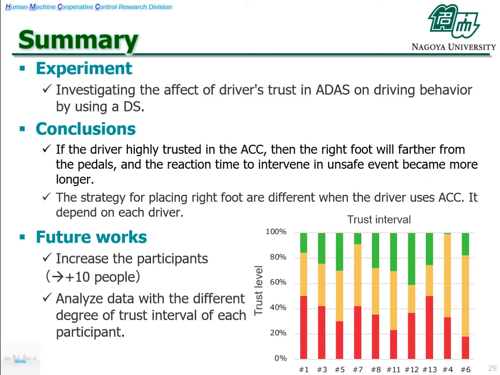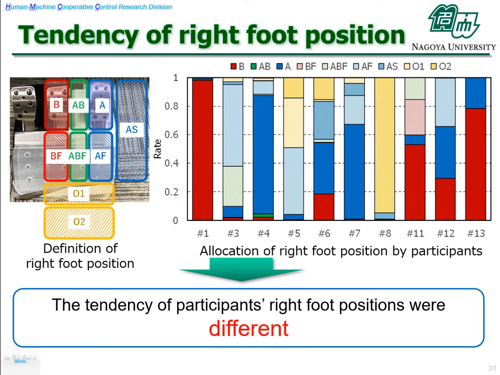In the future, we will increase the participants to retry this experiment. And we also want to analyze the data with different degrees of trust intervals for each participant, because each participant has a different prior of trust. In the end, we have other interesting things we want to show you.